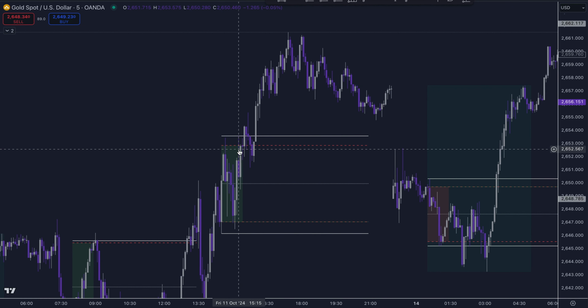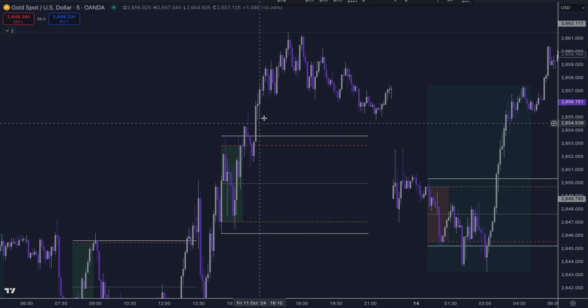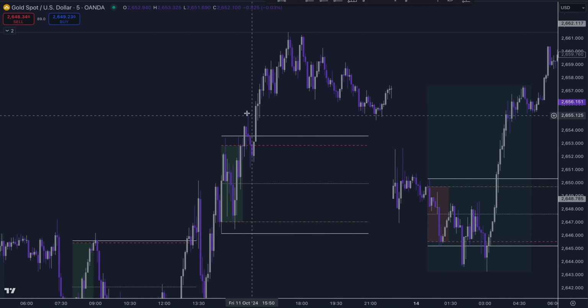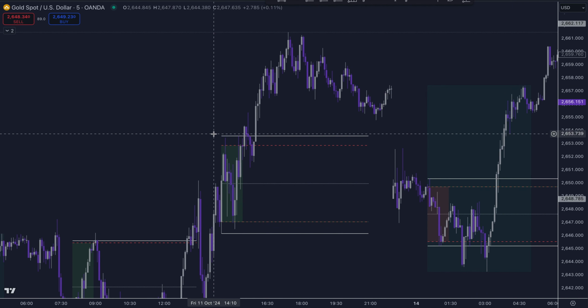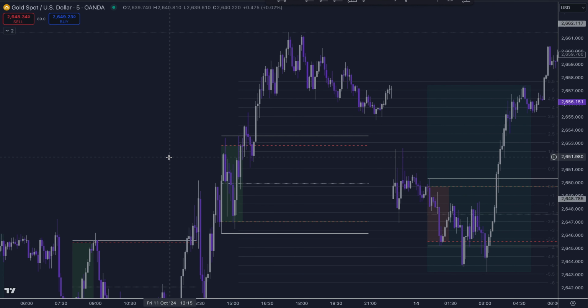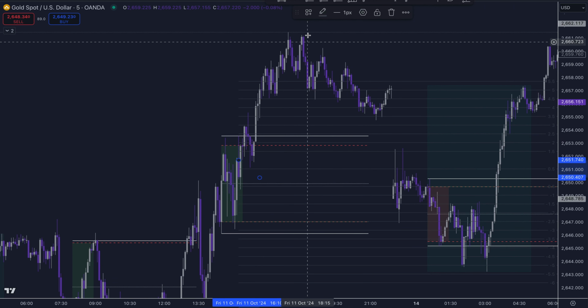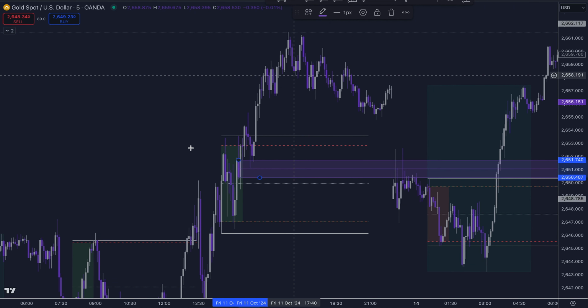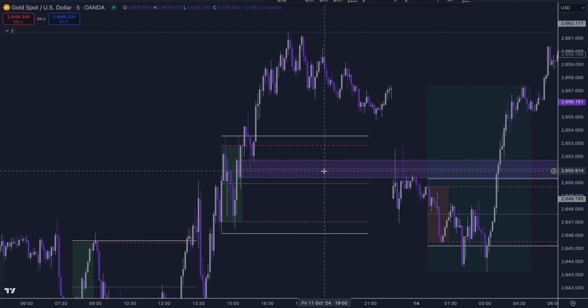Now, if I give you another example of these types of entries, we can see here in the New York session, the open compared to the open was higher, so we're looking for some long positions as we saw price continue to the upside. We saw that break above the wick high of the first hour, and then we can see a retracement back into the range created by the first hour, and then we can see price react off of this, and we can see a continuation to the upside.